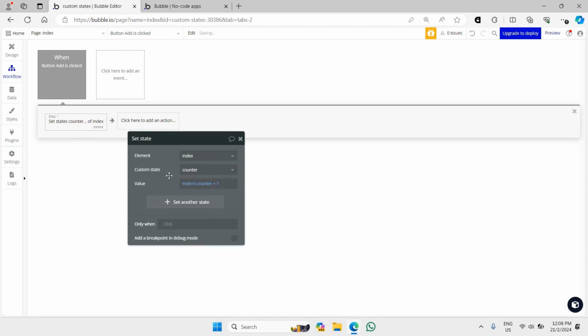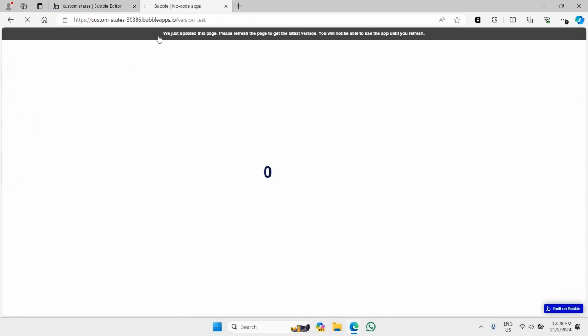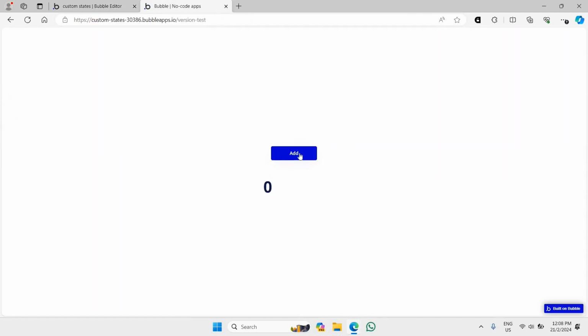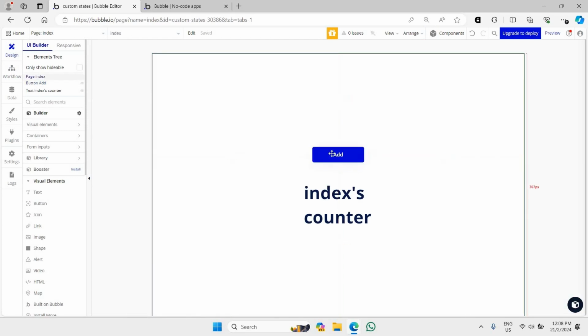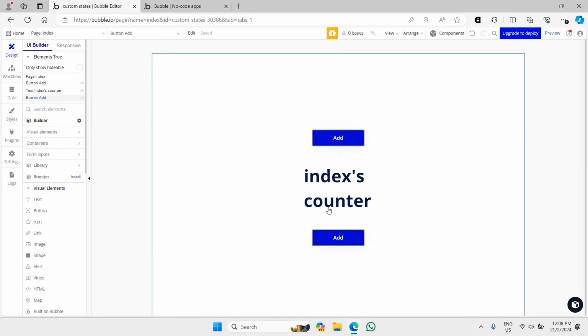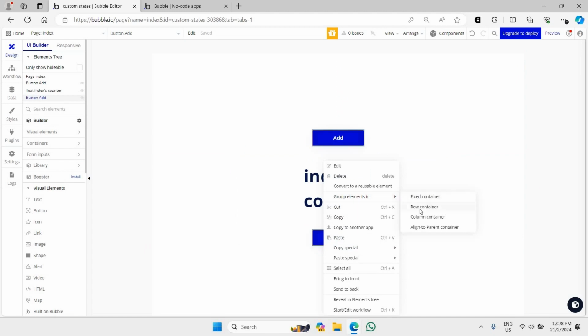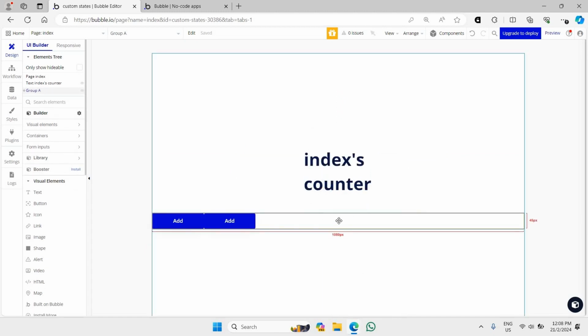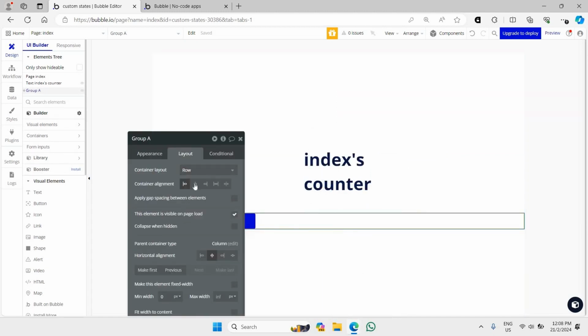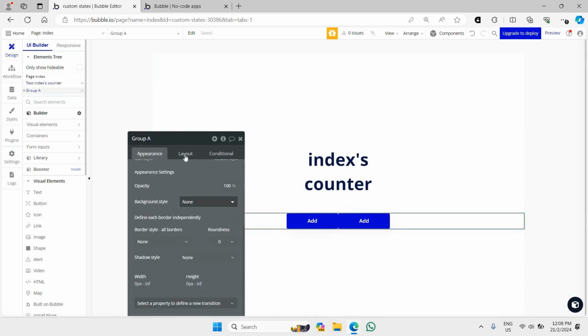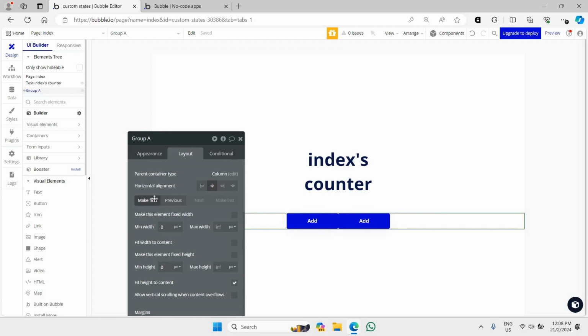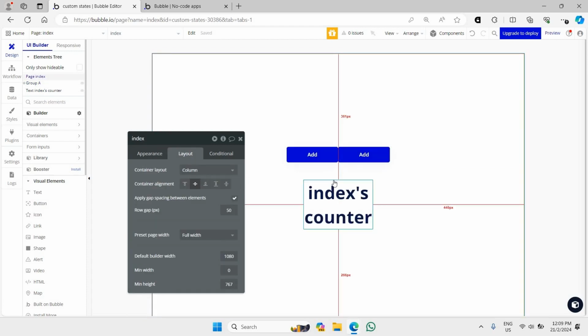So as you can see, once we have done this, we must be able to have the particular button. That button must be able to add to the value of the index right here. This is how I was able to do it, like in the example I've given earlier. So I can also have another button, and these two buttons can be placed in the same row like this. I will make them align to center. And of course, since I've aligned to center, I will have the button come first before the counter right here.